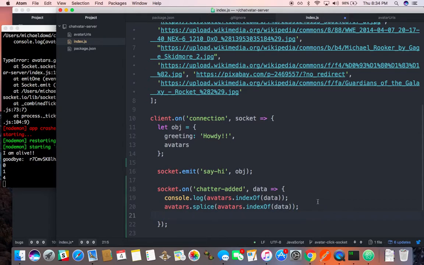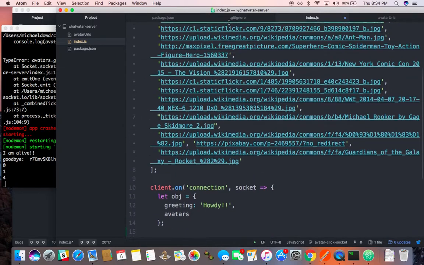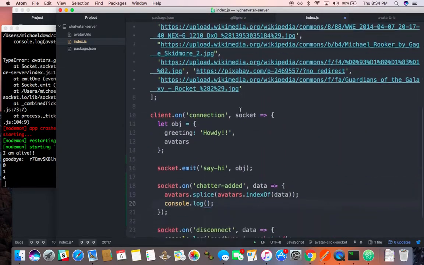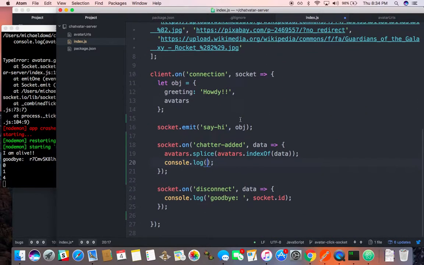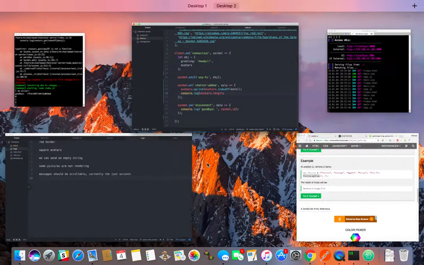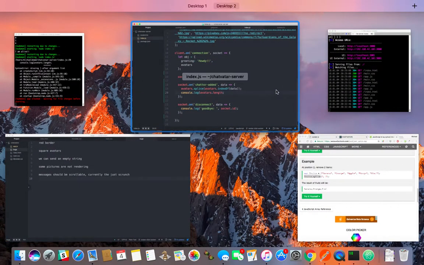And then we're just gonna log. I could log the whole thing, but it's gonna be too hard to see if what's missing is actually missing. So I'm going to log the avatars.length, and if something's gone, that'll be a good sign. Is it .length or is it .length? I think it's just that, but I can't remember. Getting my programming languages confused.